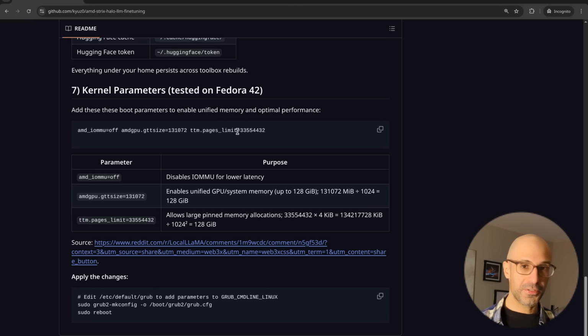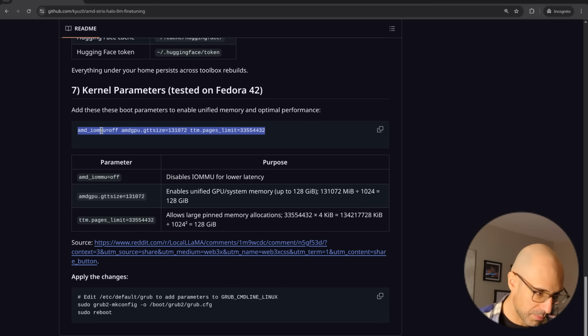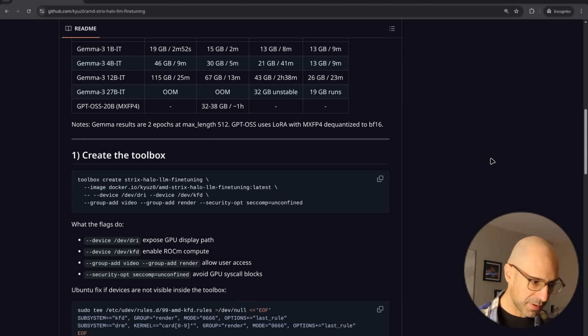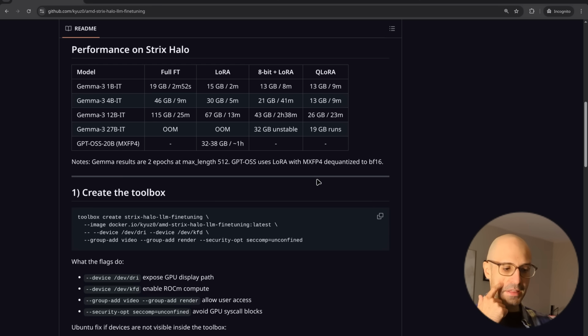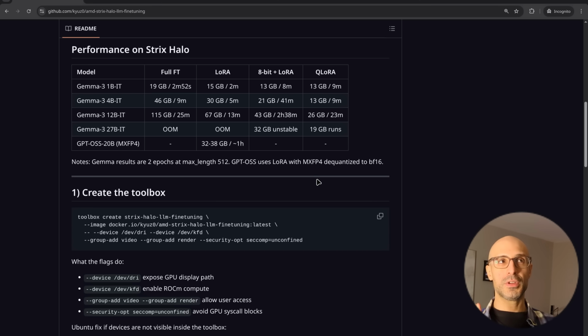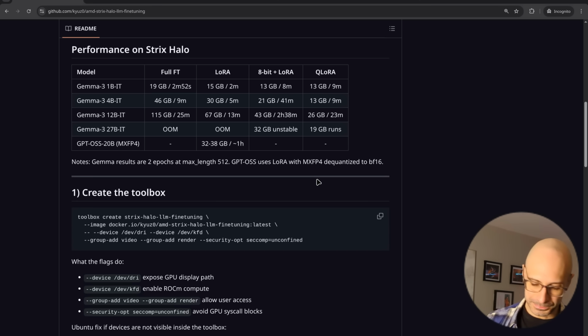If you're using different Linux distributions, I know that there are different ways of specifying these kernel parameters, and there are also different ways of running toolboxes, and you're going to need to investigate how to do that. Some other YouTubers and people have documented how to do that. But again, if you want to follow exactly what I'm doing, I recommend using this setup.